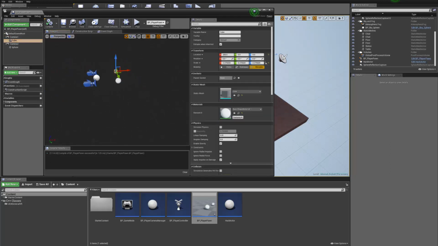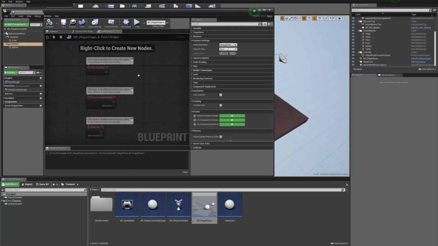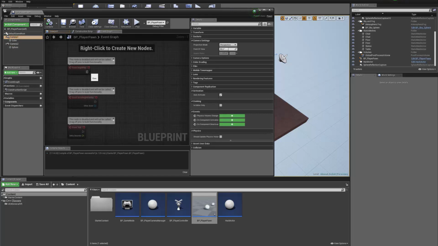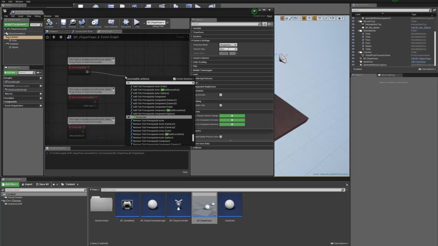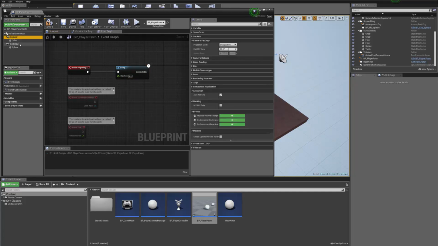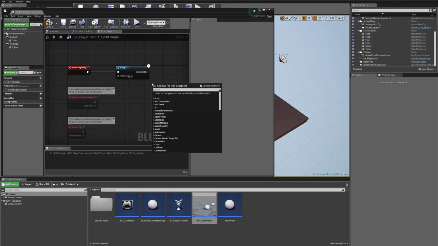And if you wanted to look through a different camera, we can actually activate camera 1 and deactivate camera 2. We can do that by doing a delay for a few seconds, and we can actually do a set active.